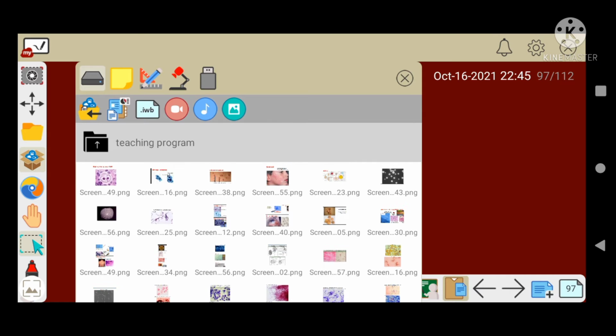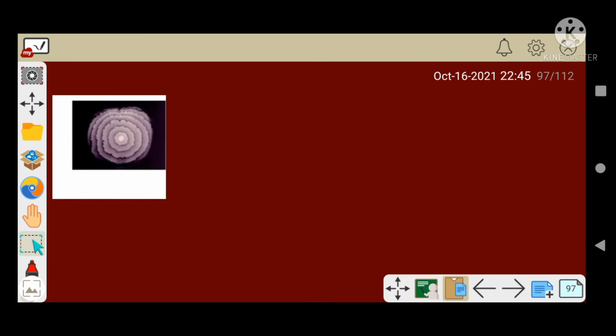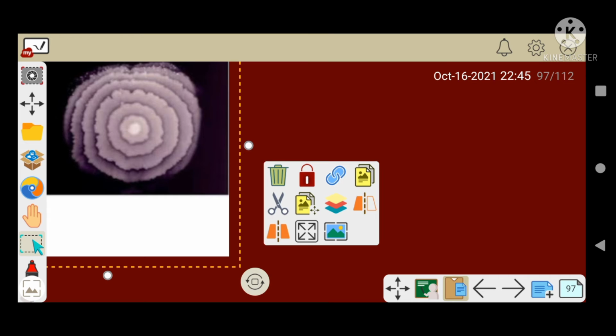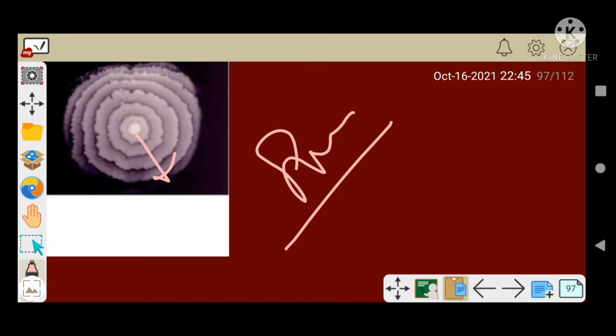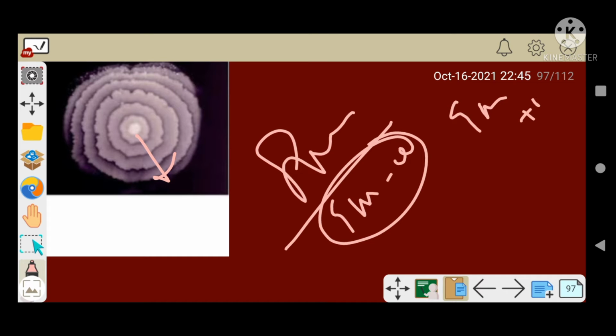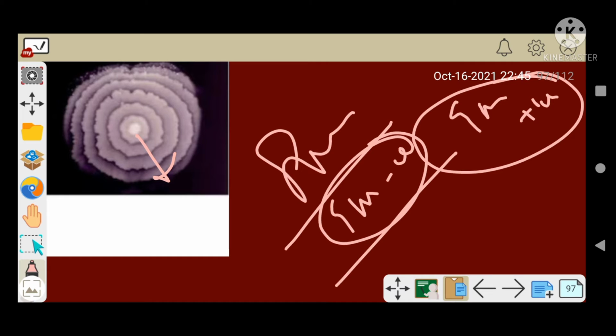Next, what? Yeah, this one. So actually this is your swarming motility. Let me change. Yes, this is your swarming motility, right? Now one question has been asked, like, what all organisms show swarming motility? Mainly on blood agar. See, there are few organisms based on gram. Some is gram negative, some is gram positive, right? So we know that Proteus causes swarming motility, but it is gram negative.